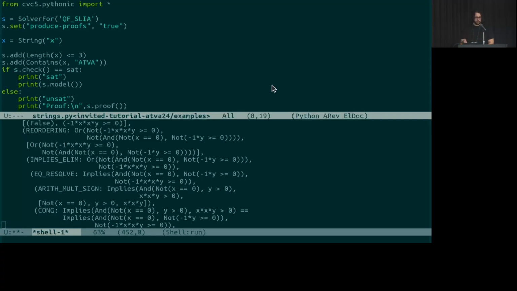It just so happens that this version of CVC5 does not implement this simplification. But I have a colleague, Andrew Reynolds, who works a lot with string solving, and I have shown him this example. He was very unhappy with how long the proof was from CVC5, and he said, oh my God, we should solve this via simplification, exactly like this.